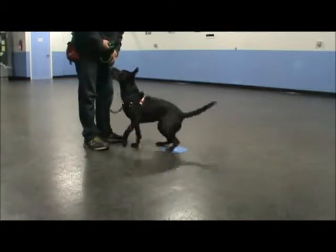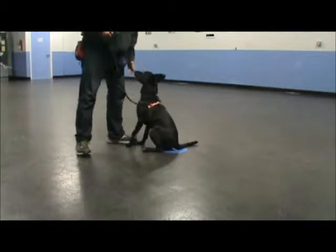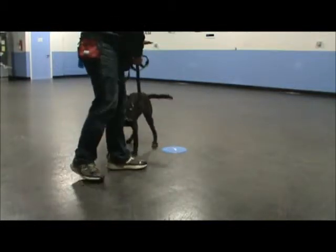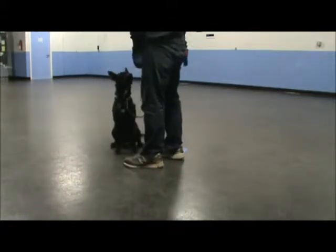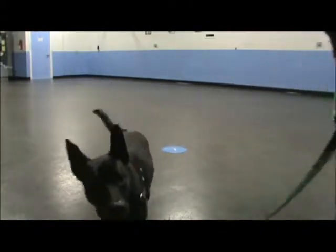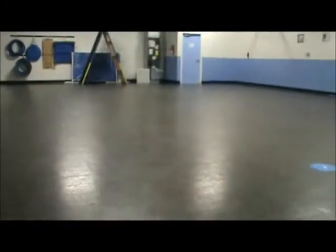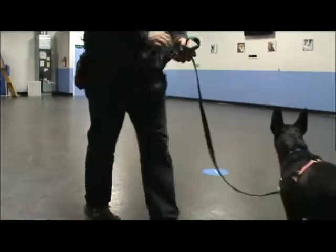Good, sit. Good. She just started to bite on the leash a little bit. Usually dogs start doing that because they've been yanked on the leash too much. Roxy, sit. Good. So what I'm gonna do now is start moving around with her, start walking her around, and if she stops and starts to bite on the leash, I'm going to immediately stop and have her sit.